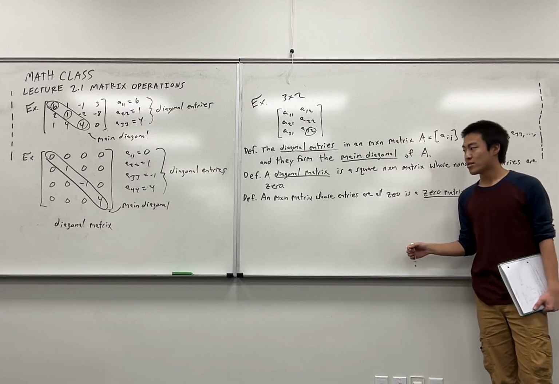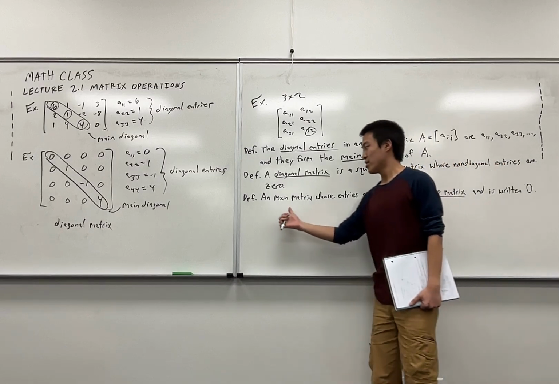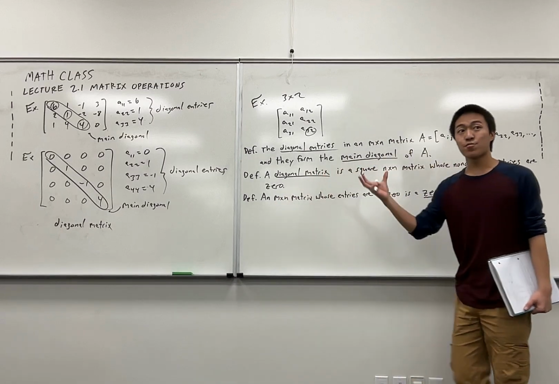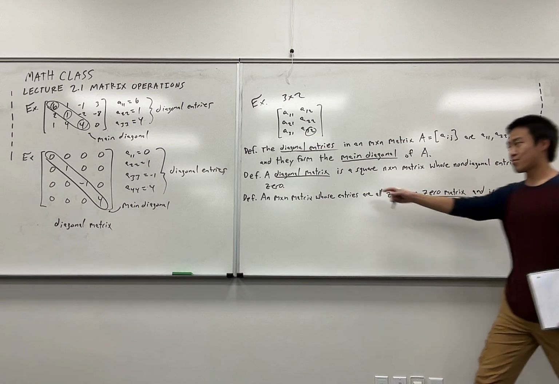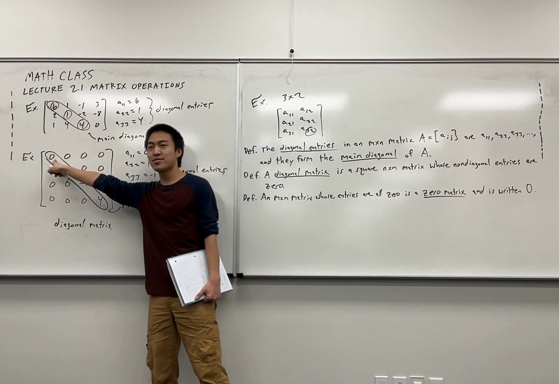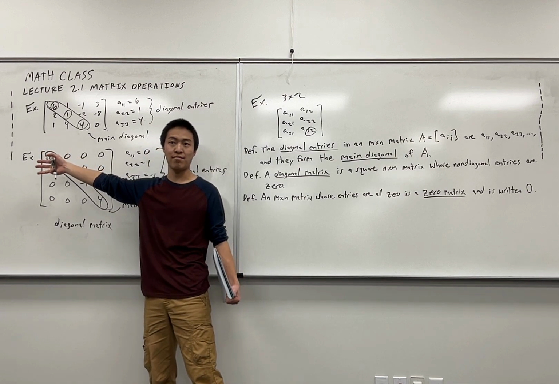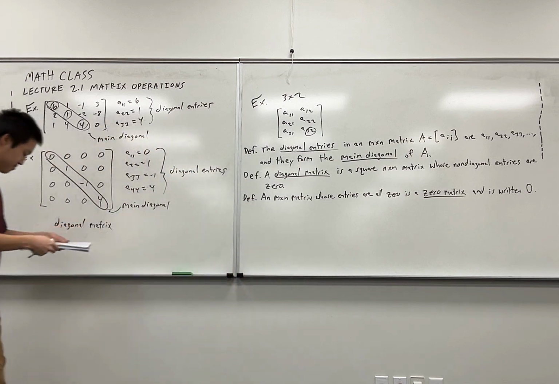Okay. Next question for an example. If I have a square zero matrix, is that always going to be diagonal? Yes. Why do we know that? Because diagonals are 0. Yeah, in a zero matrix, everybody's zero. So that will automatically imply that even the non-diagonals are all going to be zero. And just as we already saw, we don't care if the actual diagonal entry is zero itself. That's okay. Good, good.